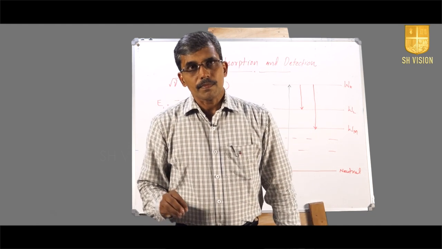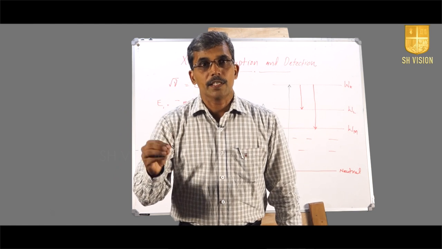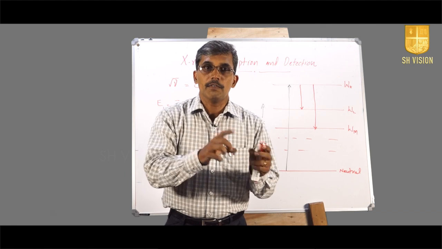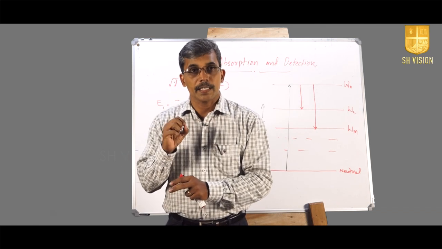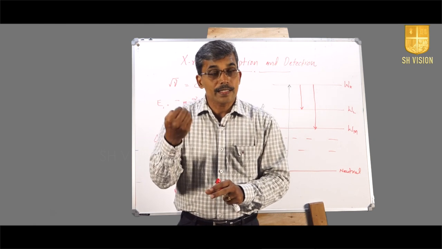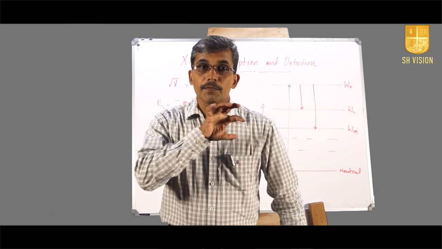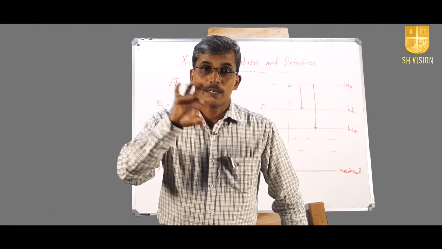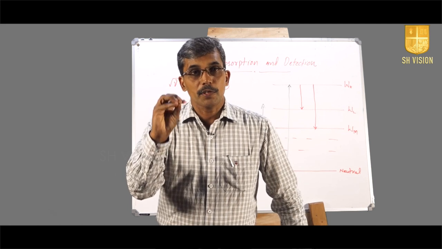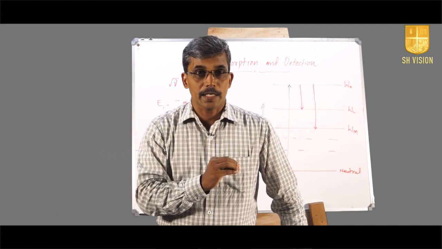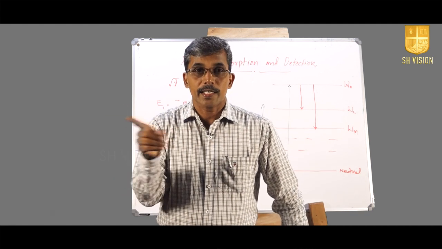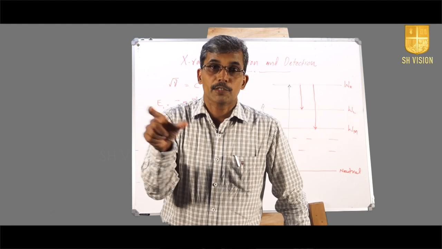So for that, the X-ray intensity should be sufficiently high. If the X-ray intensity is sufficiently high, then only we will get sufficient information from the material. So in order to increase the intensity of X-ray, inside the tube we have to increase the input power. That means the input current flowing through the tungsten filament should be increased, correspondingly more electrons should be released, and these more electrons should strike, that is, within a short time many electrons will be hitting.